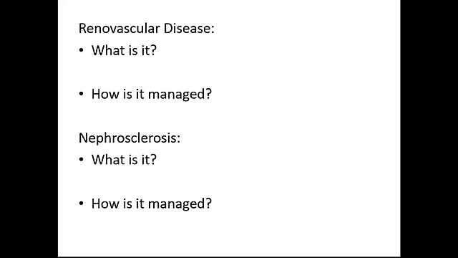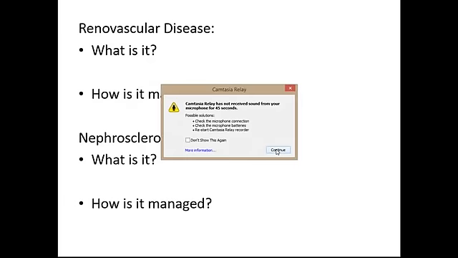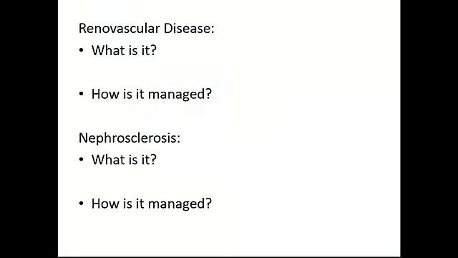The nephrosclerosis then is sclerosis, just like it happens with atherosclerosis, or it's the thickening of the nephron blood vessel. So again, it leads to a narrowing of the lumen, can lead to ischemia and fibrosis. So we know that nephrosclerosis occurs with hypertension, and we do not see it in folks that do not have hypertension. We do see it with hypertension. We see it with atherosclerosis and diabetics. So how are we going to manage it?